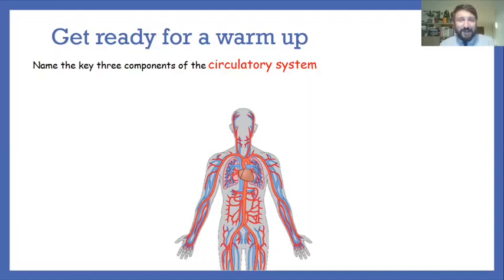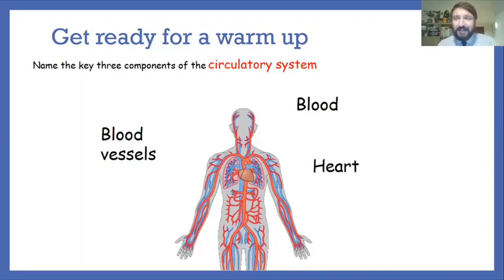Okay, so you're back again. Let's have a look. Now, our little man there, you can see through his body. Hopefully you would identify that he's definitely got blood running through his body. We know that the blood goes through blood vessels, and we know that one of the key components, if not the key component, is the heart, which does the job of pushing that blood around the body. So hopefully your brains are in gear and you're nice and warmed up.